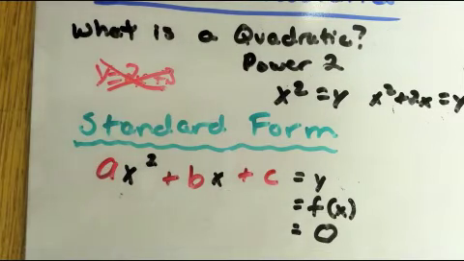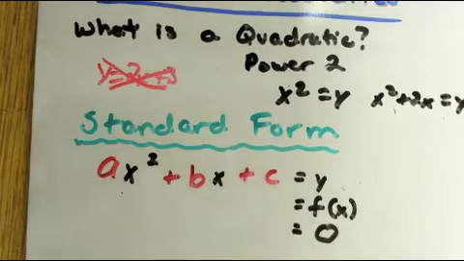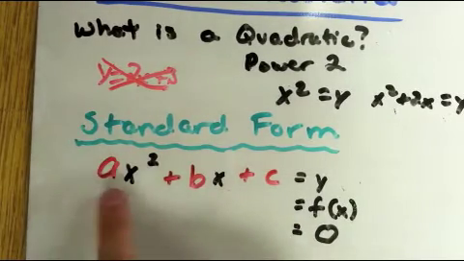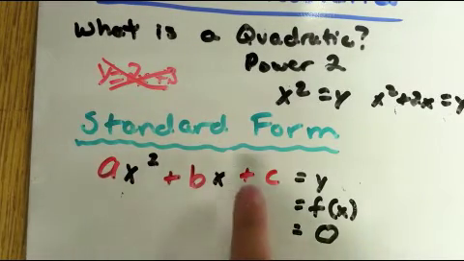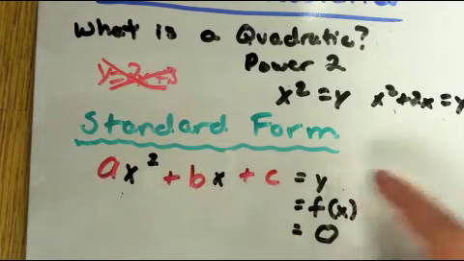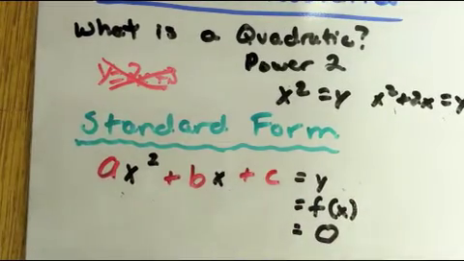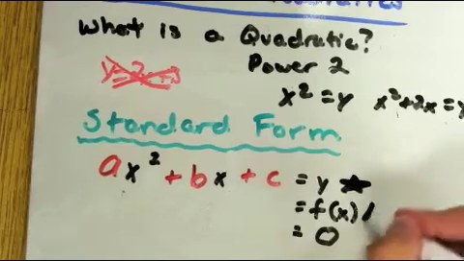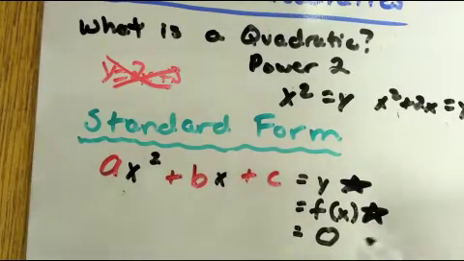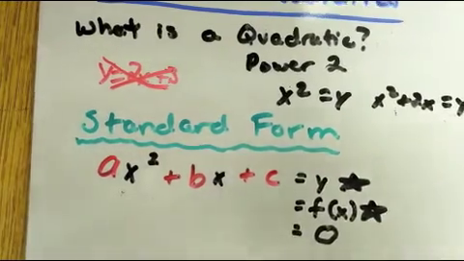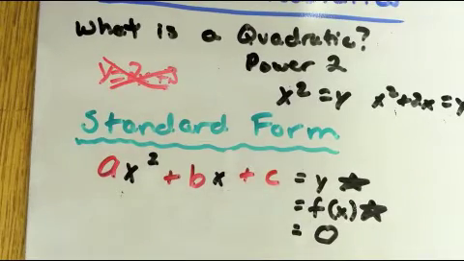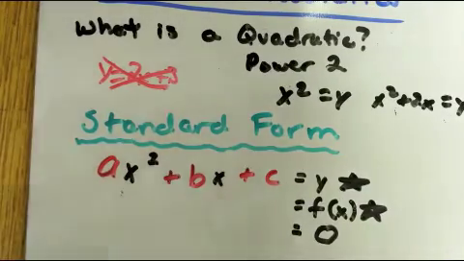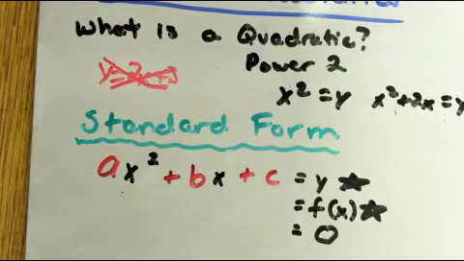Okay, so let's look at the specifics. First thing that you see, it looks like this. There's going to be numbers here where all those red things are at. Okay, so it's going to be ax squared plus bx plus c equals y, f of x, or 0. Those are 3 possible ways that you may see it. I can tell you right now, we will be using this one and this one. We will see 0 more commonly used at the end of the semester. Okay, so just keep that in the back of your mind that it sometimes equals 0. And we want it to equal 0 later on in the semester.